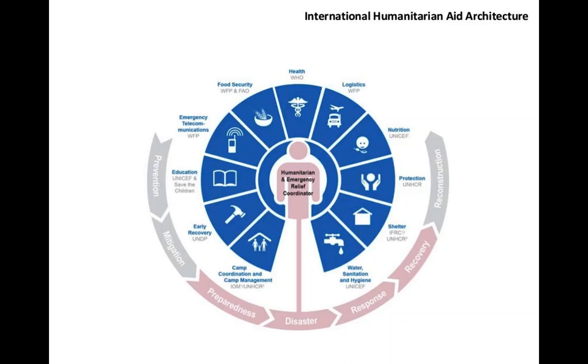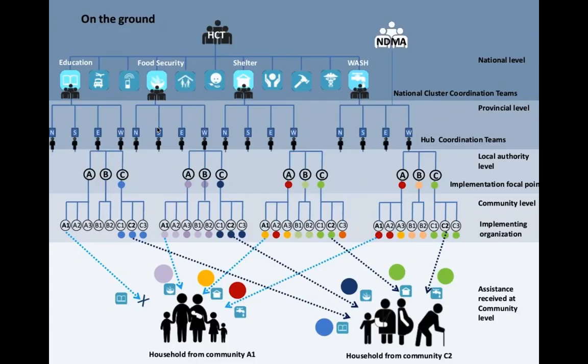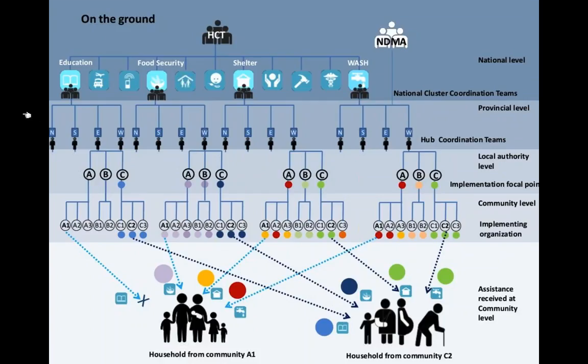So if we go to the second slide, let me just put mine on the slide. I think you have to click your way through this, John. So the first one, when you click, you get the National Disaster Management Authority. This is just looking at how it appears on the ground at the moment, the humanitarian system, how it might appear to us in general.